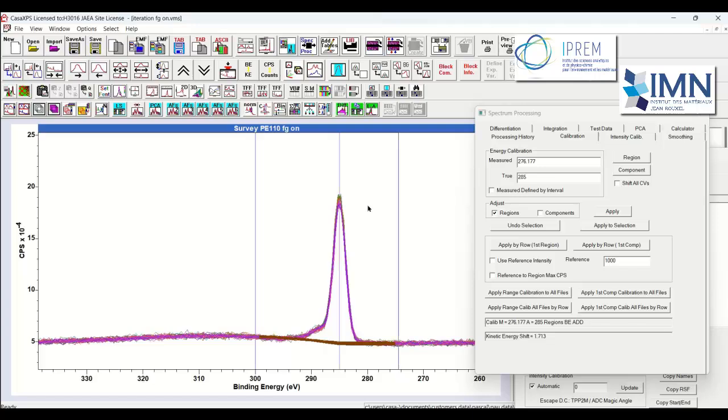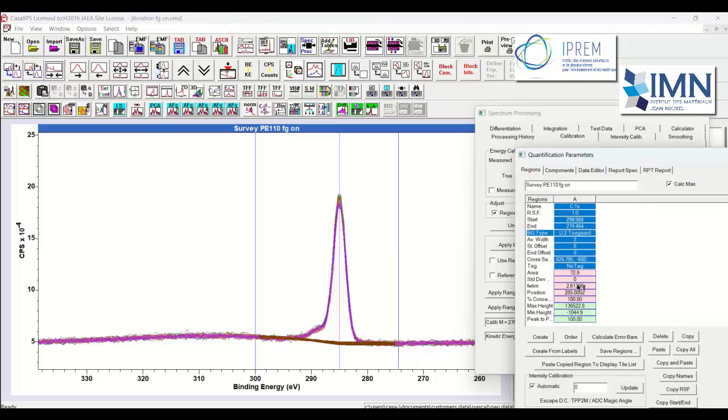If I redisplay the carbon 1s, I get to see that the calibration has been reasonably successful. I can double check that by looking at the value that is offered in the region now. It's 285 with a bit of change, but all of these are now very much at the expected binding energy for our carbon 1s.